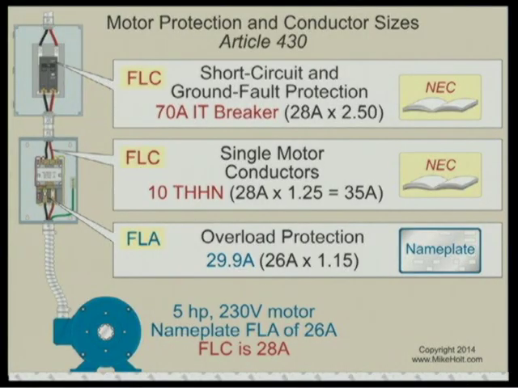And if you want to protect the motor against overload, you need to understand 430.31 and 32 in sizing overload devices. So that's why I didn't want to get too detailed, other than to give you a conception of overloads, but not all the calculations involved. Eric, do you want to make a comment before we're done here in 430?